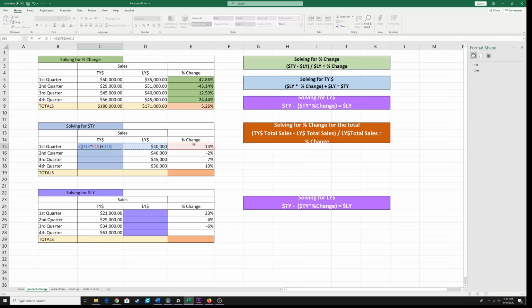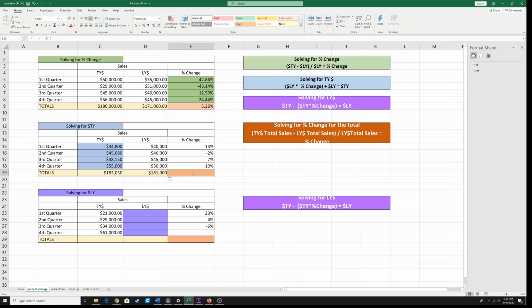Now it's important that we are clicking on the cells here and not actually inputting these numbers. Once I have that, I can hit the enter key, and I calculated my first quarter value. I can drag that down all the way through fourth quarter. And then for my totals, I just hit the auto sum button again. Here's my equation. I'll hit the enter key, and I will take this value and drag it over one cell to my last year totals.